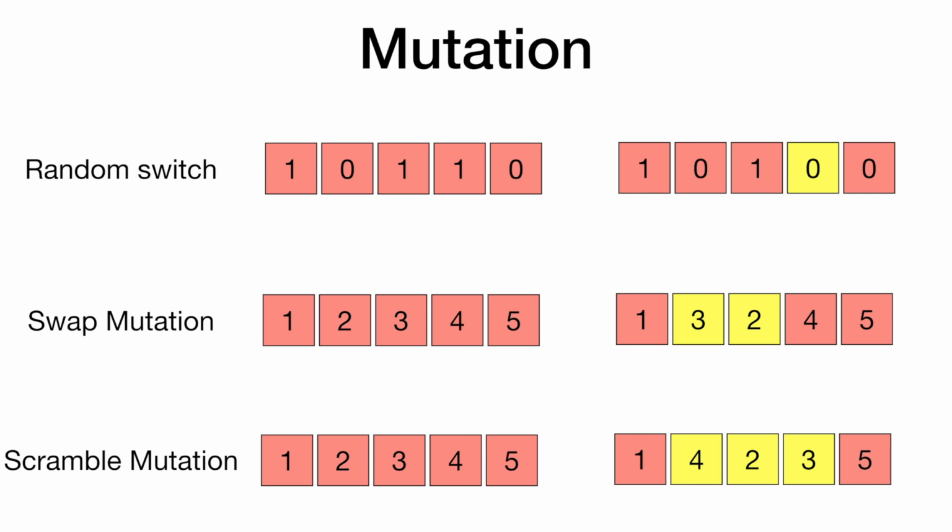There is a swap mutation, where we randomly pick two places and switch the genes between those two places, and this is the mutation that we'll be using in the traveling salesman problem. And there is also a scramble mutation, where we randomly select some sub-array from the whole chromosome, shuffle the values in this sub-array and put them back into the same place. Of course, if the solution for the problem allows us to do this kind of thing.